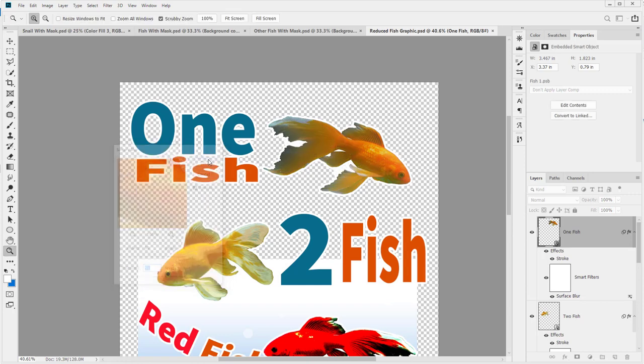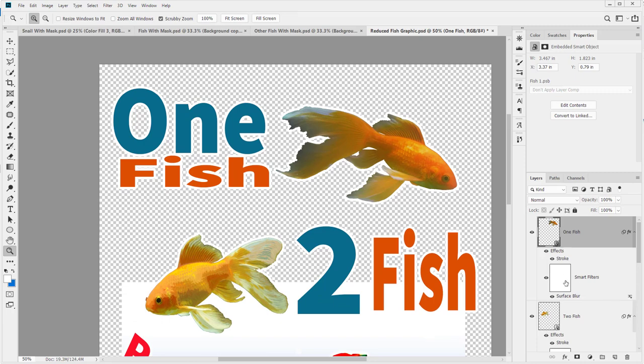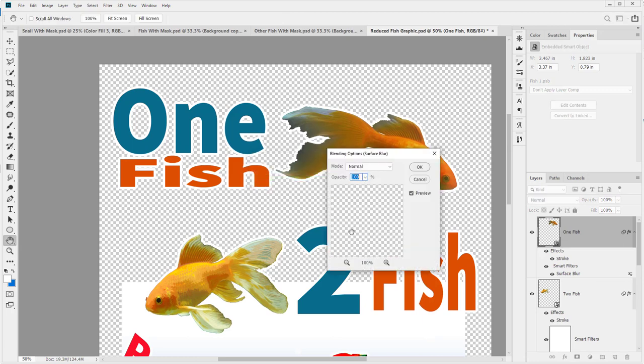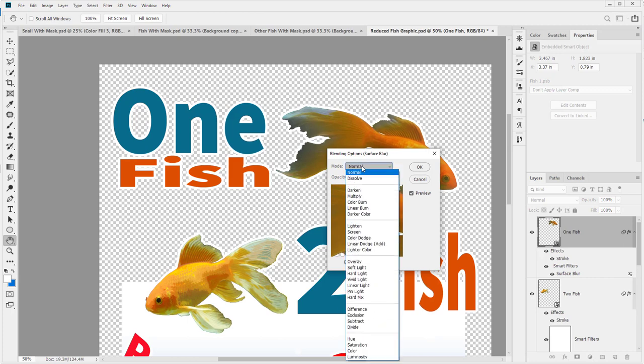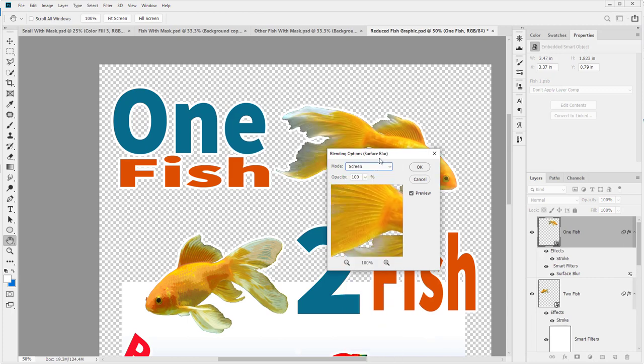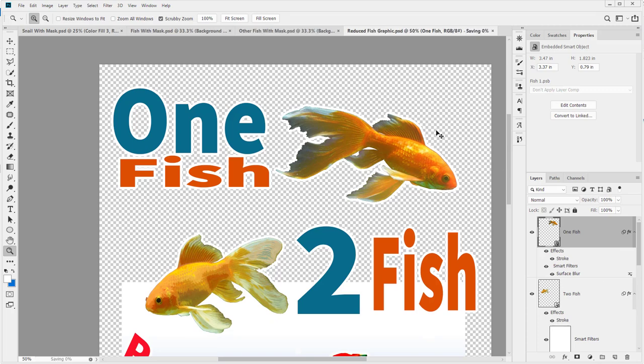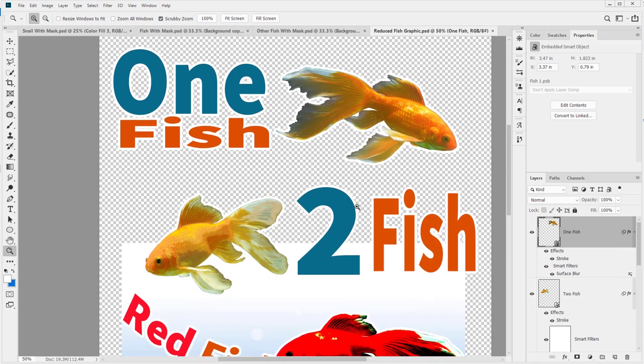There we go. Now again, I lost a lot of color, but it's a smart object, which means that I can come in here, and I don't need the filter right now. I can come in here and wait for it to calculate and change the blending mode. And again, probably something to lighten it would be good. I'm kind of digging screen. Might be a little too light though in this case. Let's just try lighten. Oh, I like that. That looks good. All right, so we've done different methods and we've reduced them.